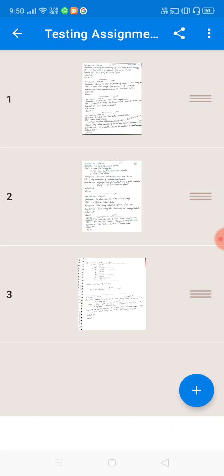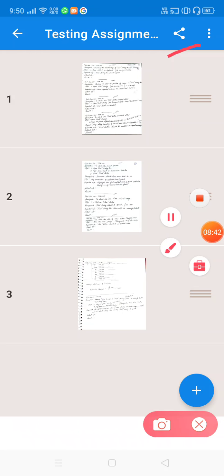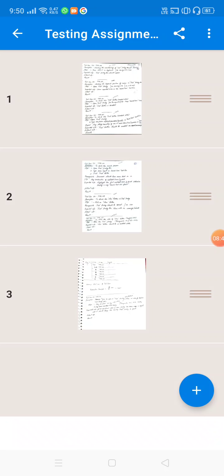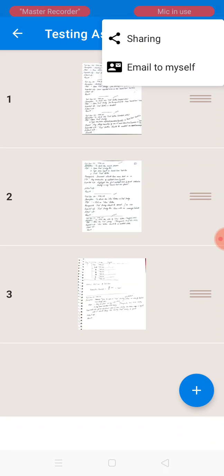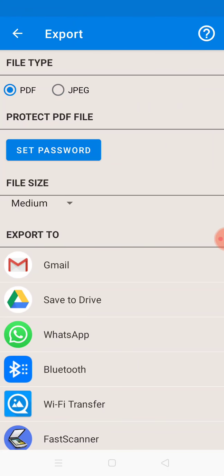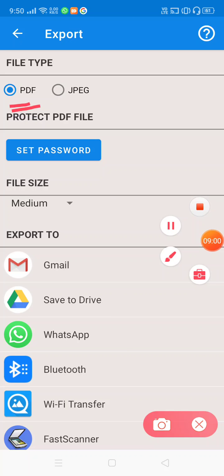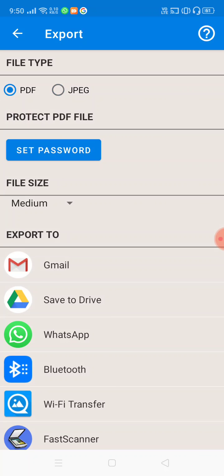The simplest way, if you are going to attach it to mail, is you can just use the share button, which is here. Right, not for the classroom option. If you want to mail it, just press the share button and it will give you the option to share. On clicking this, you will see the option. The document will be attached as a PDF here if you choose this, or else you can make it as a JPG format. If you are choosing the second option, all those 3 images will be made as 3 different attachments and it will be added, right? So we have to make sure which one we need.